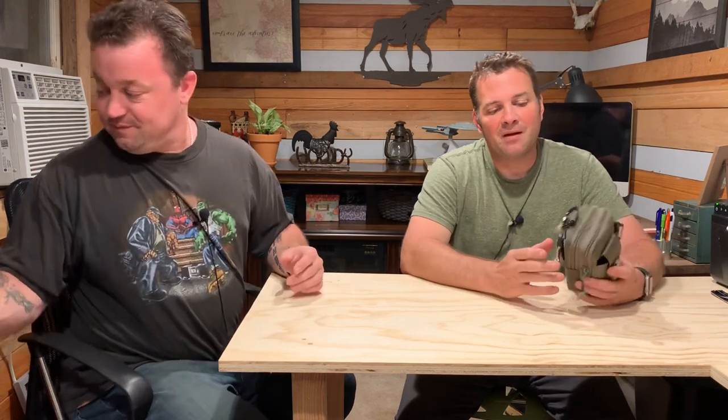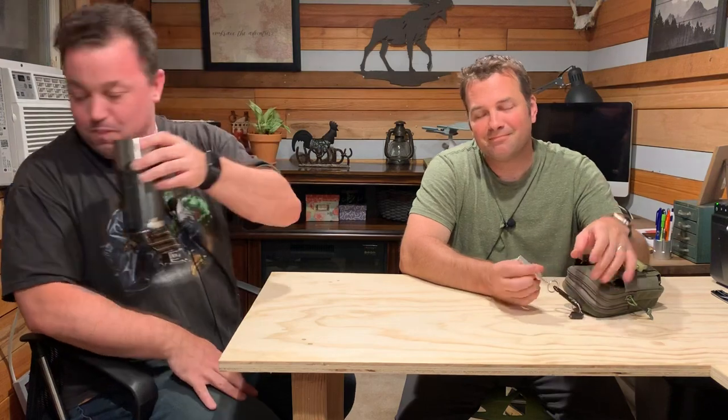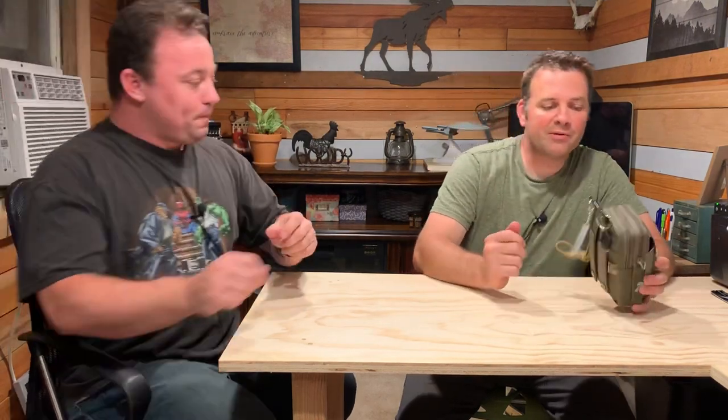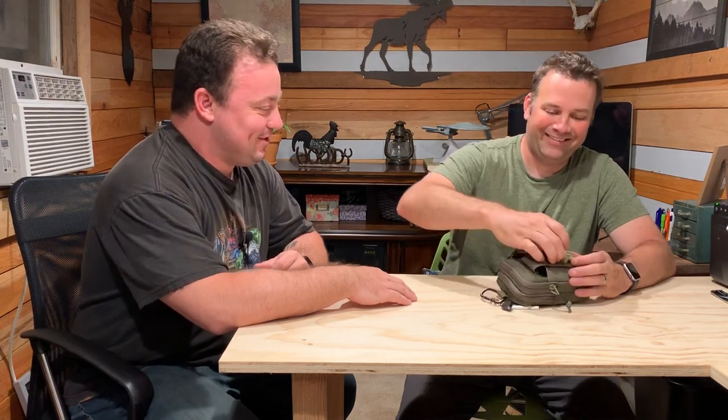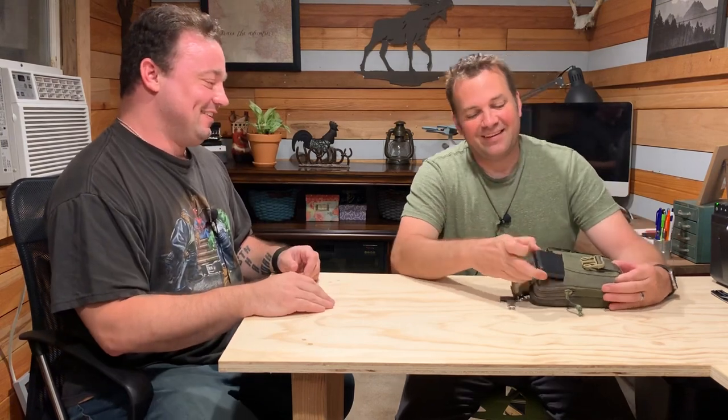I mentioned a few things on the podcast about it. It's got a light that is quite bright, a whistle that I'm not going to blow — it is extremely loud. There's a pen that also has a window breaker on it, which can also be used as a weapon. And then the backup battery — this will charge about two tablets or two smartphones entirely.